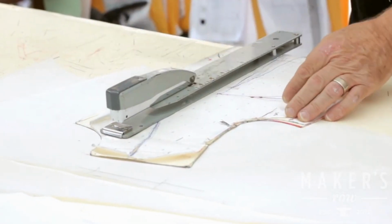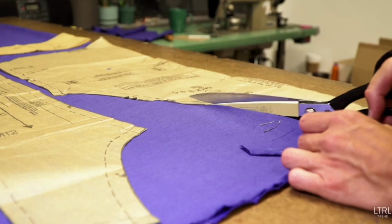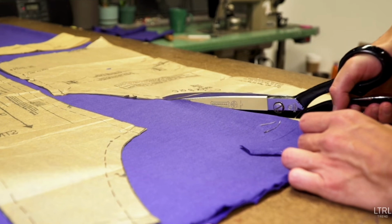In fashion design, a pattern is basically the template for which each part of the garment can be traced onto a fabric before it's cut out and assembled. So there's the designer that's designing the clothing in the traditional sense that you may be picturing with dramatic drawings and watercolors and so forth. But then there's a pattern maker who is taking this idea, this design, and figuring out how to make it into a physical clothing object.